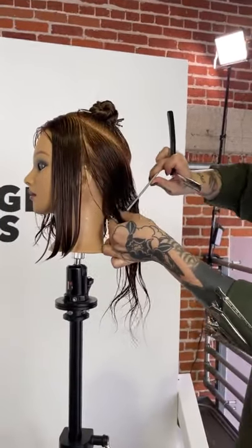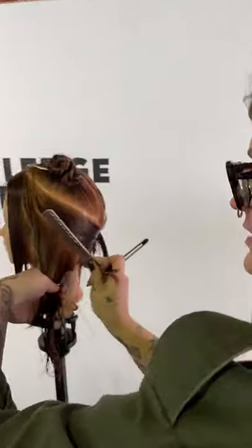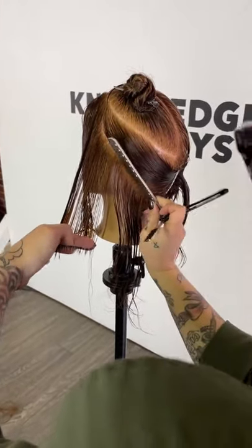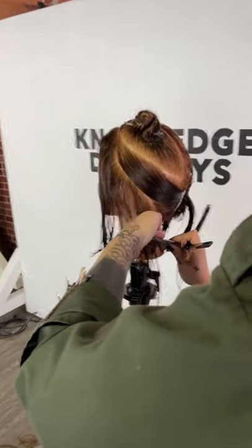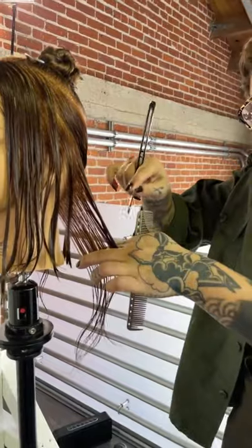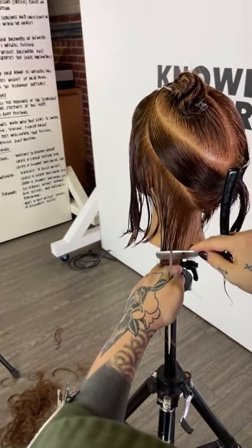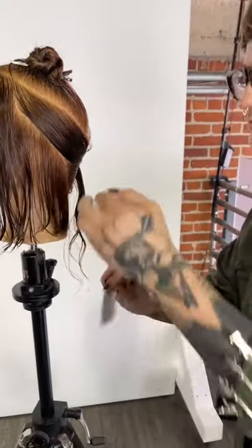So just following that hairline down, and using that length over the ear as my guide as I come in. So you can see the angle that I've created. And if I'm pulling that out, hitting my target, going that way. Here we go. What's nice about the razor too is that I can use my blade to exaggerate the angle as opposed to having to squeeze my fingers in there. If I have a tight tension on the hair as I'm holding it, I can see the direction, the line that I'm supposed to be following, and I can just get closer to the scalp with my blade as opposed to having to wedge my hand in there to create that angle.